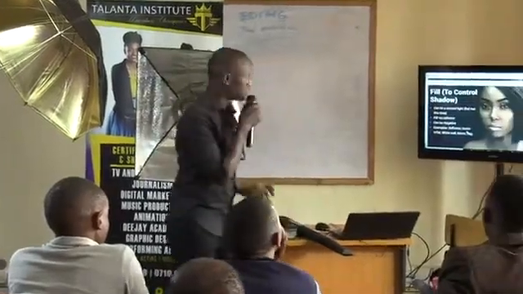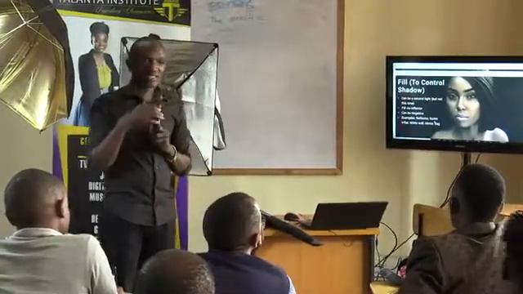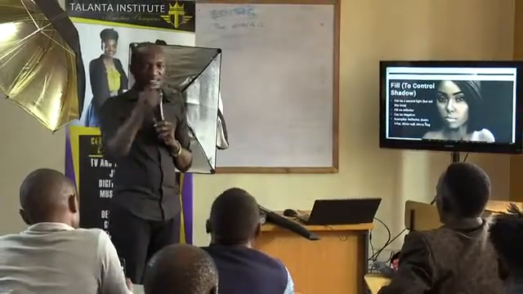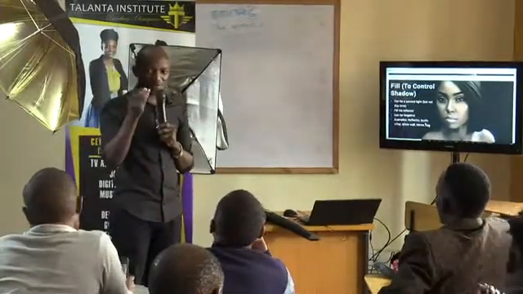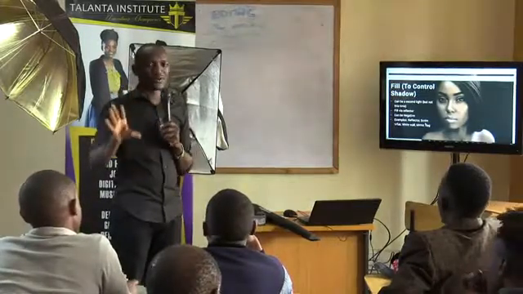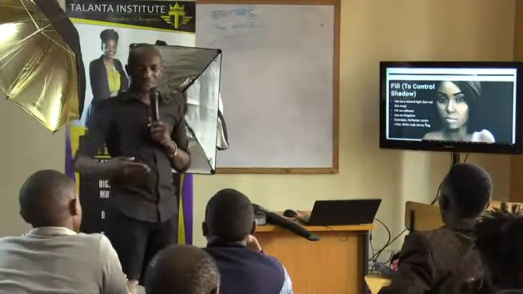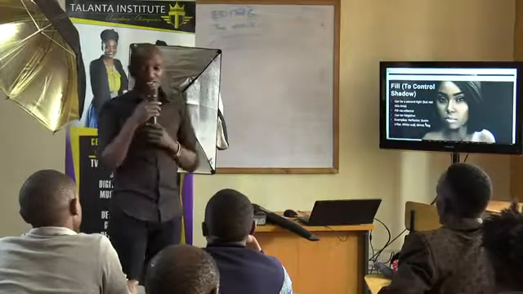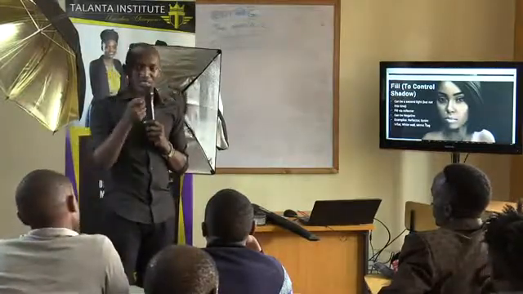How to control shadows. You can use a second light. The best thing with using a second light is that you can adjust your light. Not unless you are using very old lights. There are those old lights that the moment you plug in the power, they just give you full power. You can't control them, not unless maybe you use another cloth in front of them. But if you're using the modern ones, like this one, the best thing you can do, instead of using the reflector, is use a second light and you can adjust your lighting.